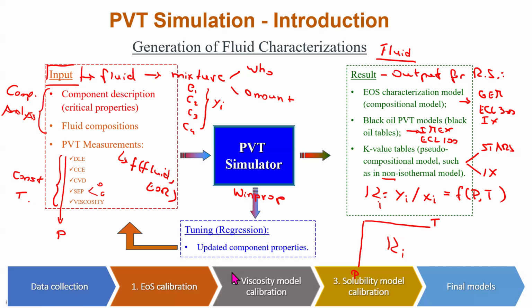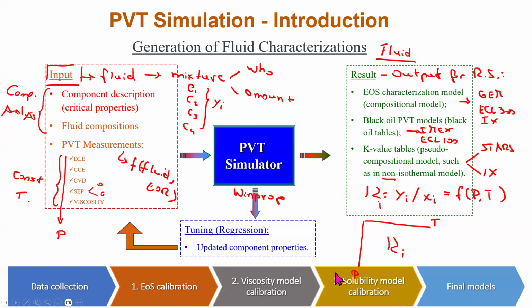just to make sure that everything will run in a good way to get good data. Okay. After that, we'll do the viscosity model. Viscosity is a separate step because to predict viscosity, you need your own correlation. Okay? In other words, you need to have another model. This model uses some parameters from the equation of state. So this is the reason why you need to calibrate the equation of state beforehand. After you calibrate the equation of state, you can go to the next step and calibrate the viscosity model, because viscosity needs some parameters from the equation of state previously calibrated.